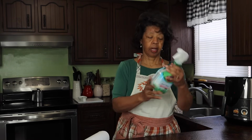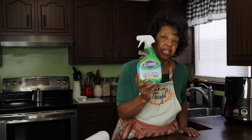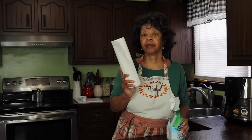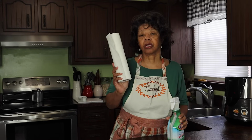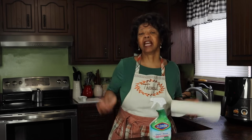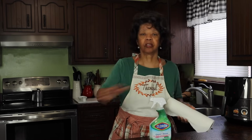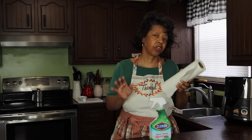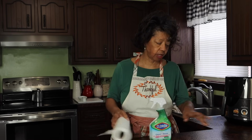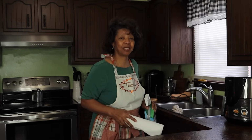my bottle of Clorox Kitchen Cleanup and some paper towels. That way, if I have any chicken juice that gets dropped anywhere, I'm going to clean it up with the paper towel and my Clorox cleanup. I am not going to use my dishcloth because I don't want to get that chicken juice in the dishcloth, then I'm using that dishcloth and wiping it around other places. No. Even though I'm going to change out the dishcloths once I'm all done in the kitchen, I start with the paper towels just in case there's anything on the sink or on the counter that I need to take care of. Okay, so now let's get to roasting that chicken.